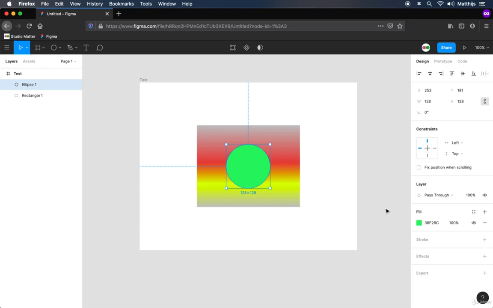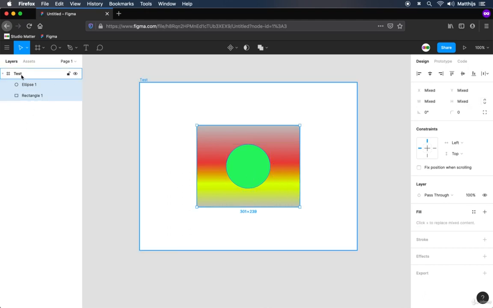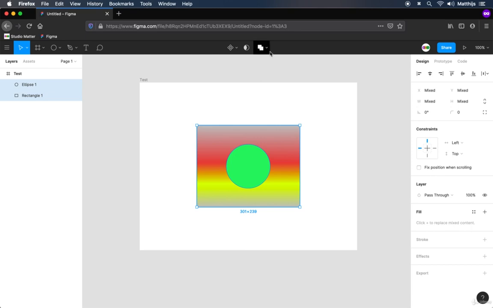Now we're going to do some very basic Boolean operations, which means that we are going to combine these two shapes. So now we have just a circle selected, and if we hold the Shift key and click on the rectangle, you will see that we now have both layers selected, as you can see here, and also a new option appeared on the top right here. These are the Boolean operations, and this allows us to combine different shapes into a new shape. So for now, let's go through them quickly.